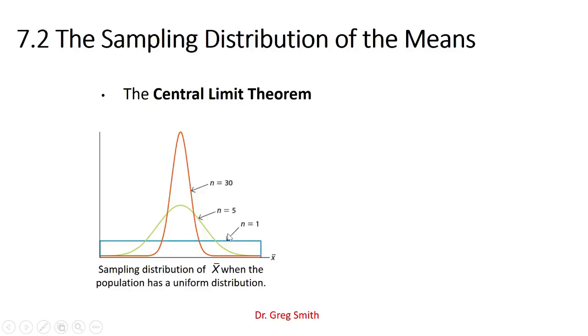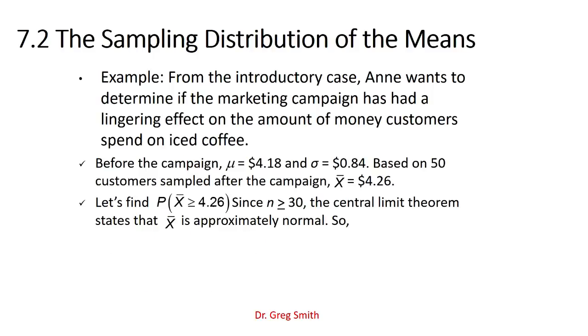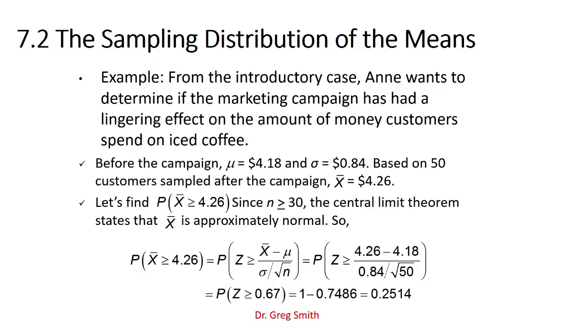What happens is, this is just the idea of something that would be uniform, sample of size 1, sample of size 5. As we increase sample size, look how more peaked it becomes, more normal. And if this is the mean in the center, the mean, the median, and the mode would all be in the center. Notice how it's collapsing on itself. As we increase the sample size, the more precision we have, to the point where when n, little n, equals the population size, it'll just be a straight up and down line. The central limit theorem is important to make sure that we can guarantee we have this normal approximation.